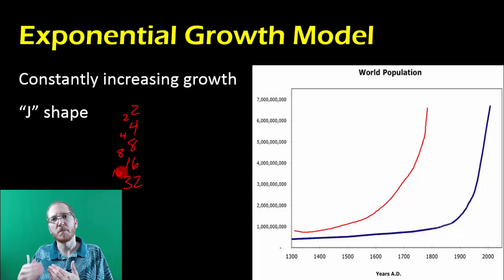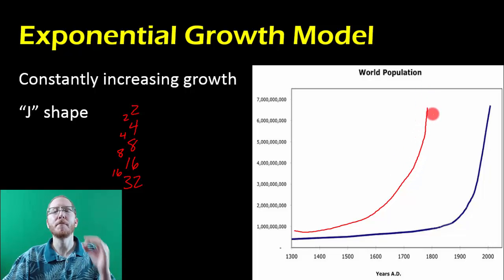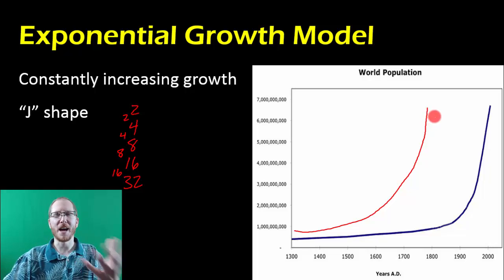So our growth now has picked up. The increase that we have is even faster than it was. And so that's why you keep getting a steeper and steeper slope here. It gets to a steeper and steeper line because we're adding more and more people each interval. That's exponential growth. This is what you see mathematically when you deal with exponential graphs.